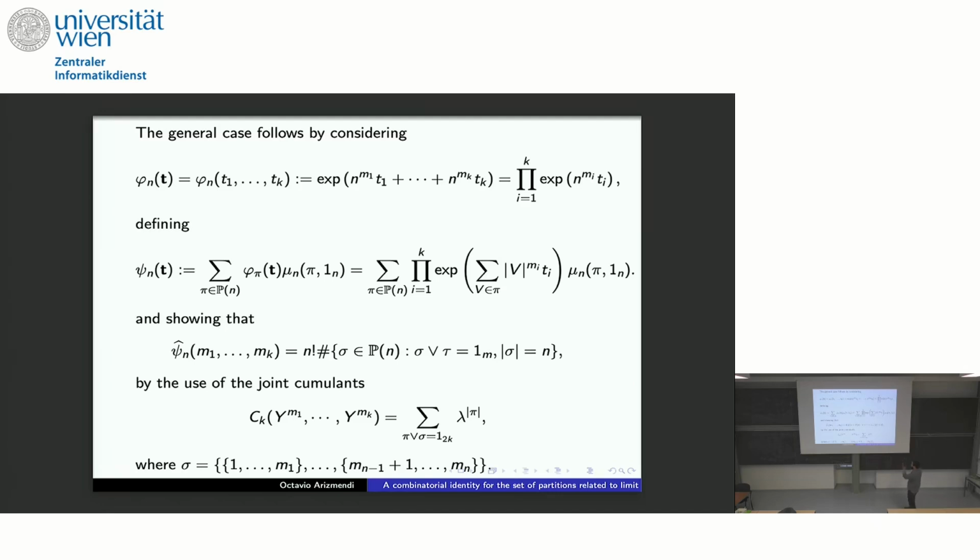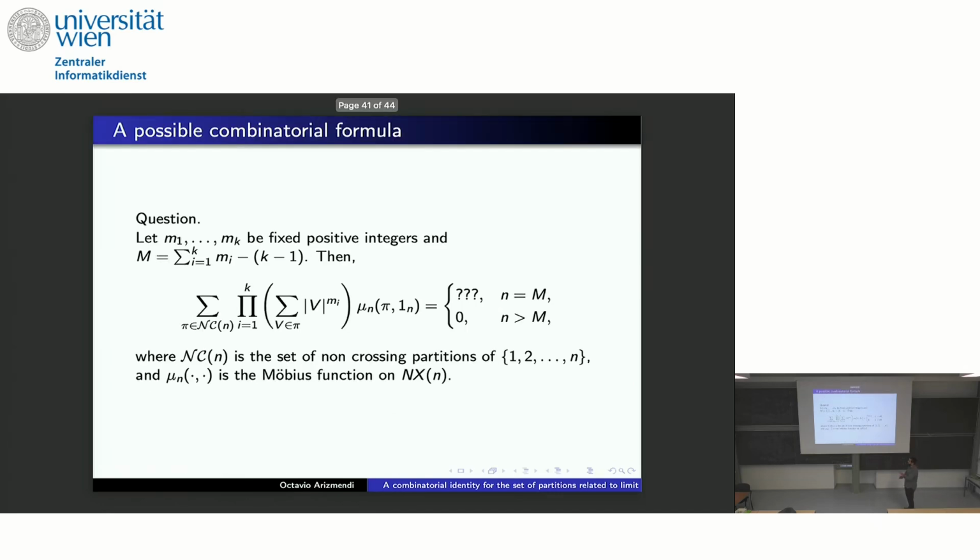So let me just finish by asking one small question: what happens if you put non-crossing partitions? Since you're the experts, maybe you can tell me if there is some similar relation where you sum over the Möbius function and you put some powers, and either you get 0 or some quantity when n equals 2. And I don't know how to do this, because this trick that I did with the Poisson, I don't know how to do it here. So thank you very much.